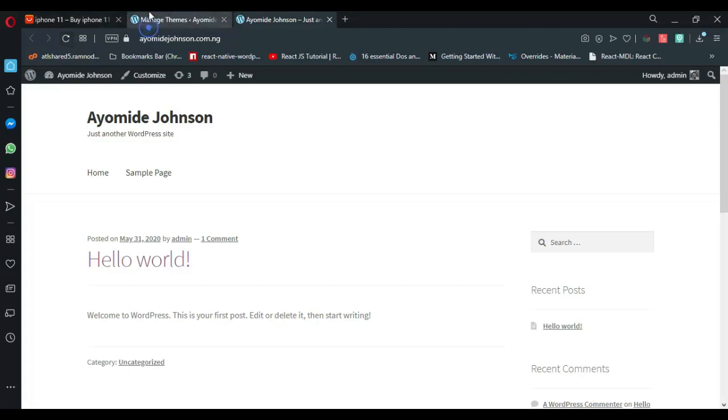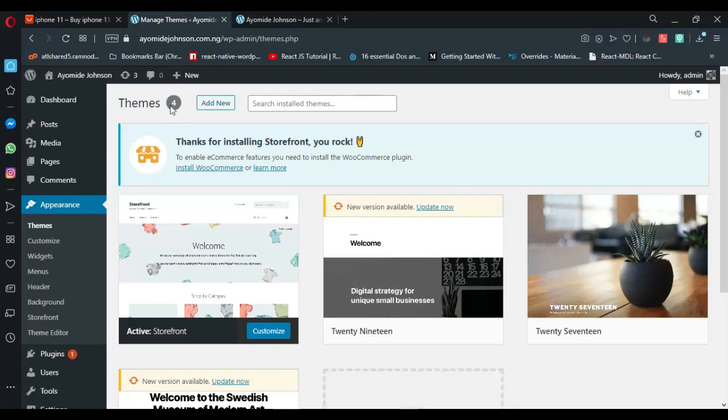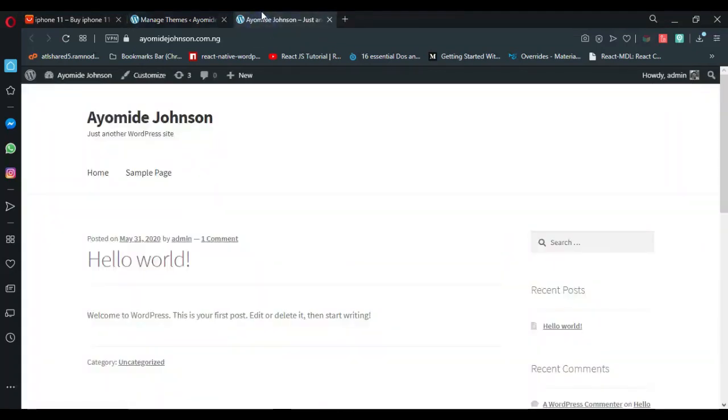For this class, we'll just take you through how to install the theme. You are not limited to Storefront. You can also try out other themes of your choice. Just make sure it's compliant and you find it easy to use. I recommend Storefront. In our next class, we are going to look at installing this plugin to extend WordPress and convert it into an e-commerce website.